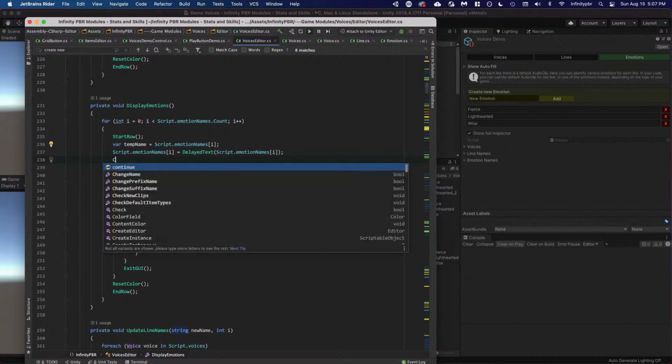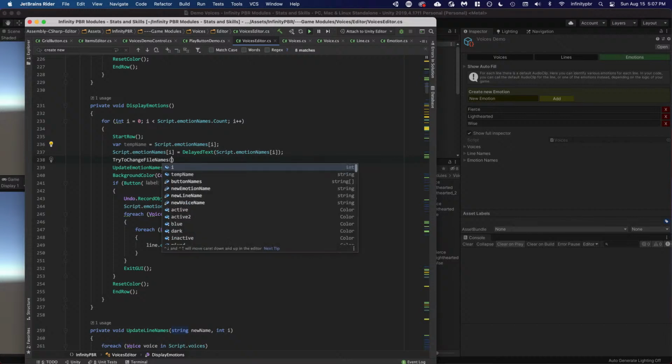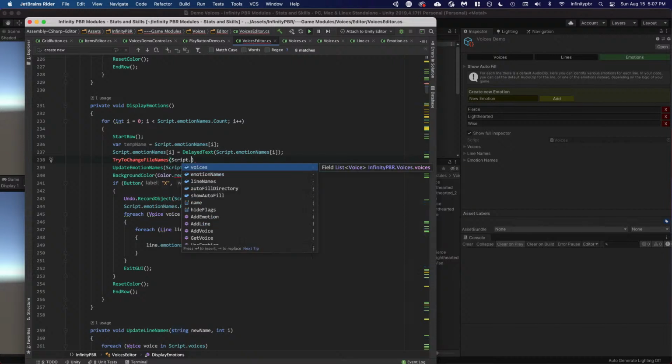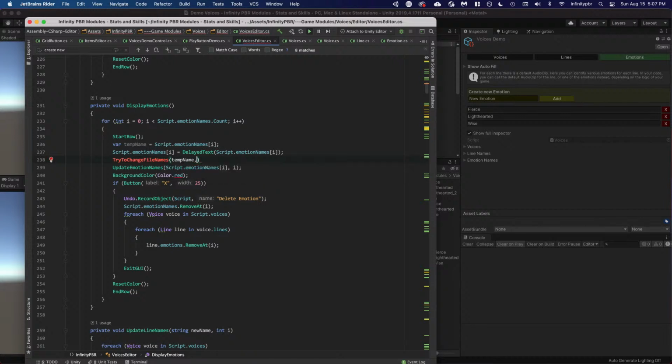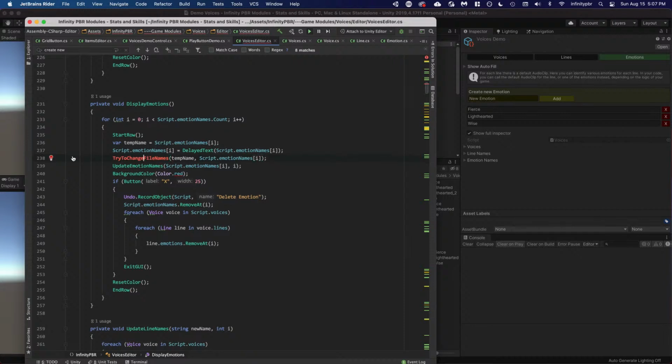We'll just call this TryToChangeFileNames, and we are going to need the temp name and script.emotionNames[i], and I think that's it. So let's see. We'll create that method.